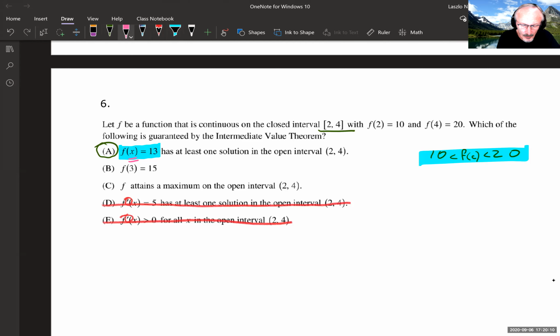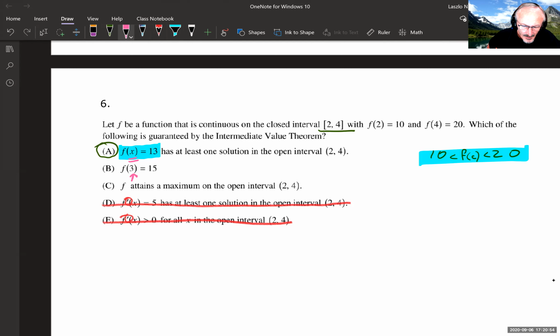So continuing, let's take a look at part B. f of 3 is 15. Again, that's a problem. Yes, 15 is between 10 and 20, but they're nailing it to a particular x coordinate, and that's not guaranteed. The intermediate value theorem doesn't tell you where to find that particular value of c. In fact, we'll go back to our first example and take a look at how one would solve it. That is a typical textbook problem, but it is never a problem that will be asked on the AP test. At least it hasn't been in the recent years, by that I mean 20 years or so.